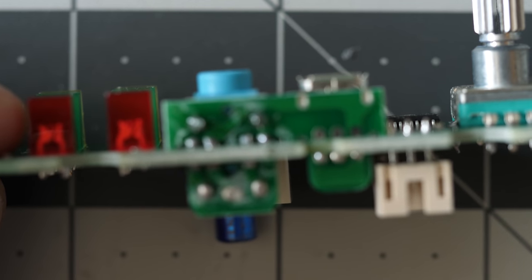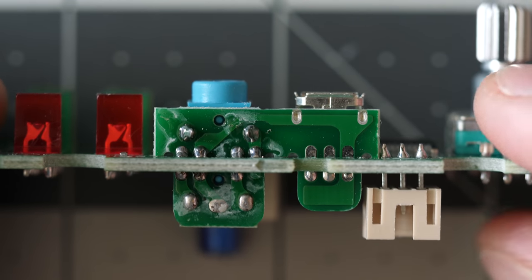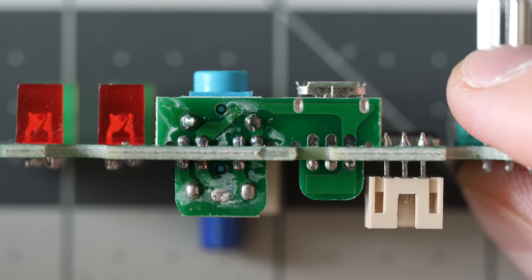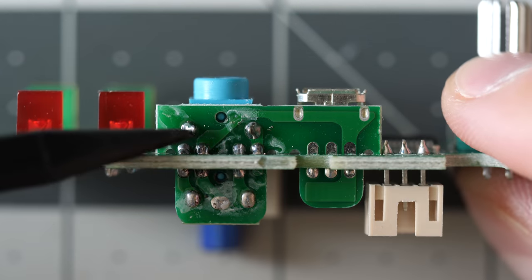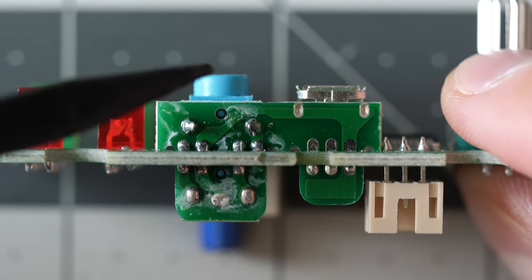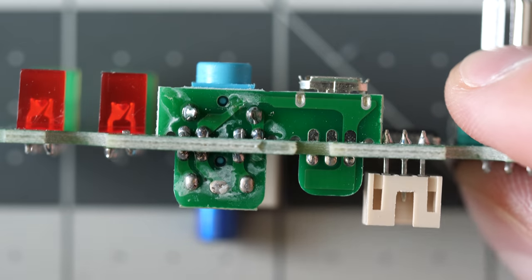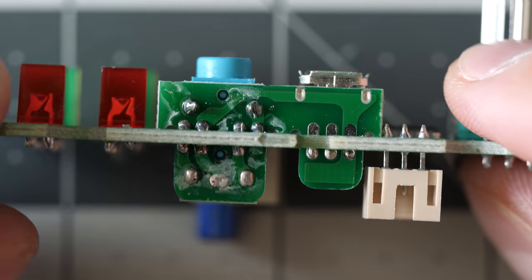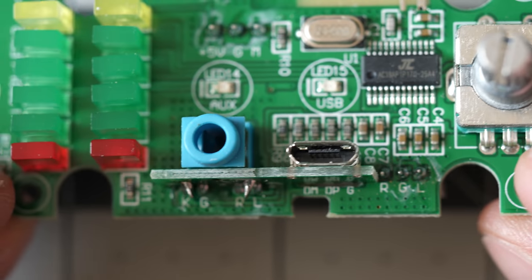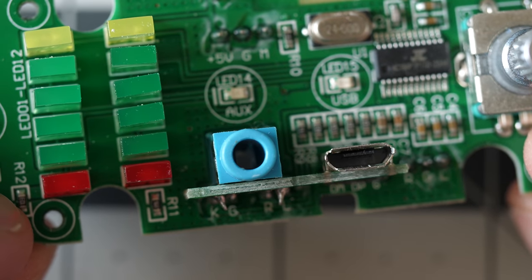There's not much going on the back, just this one filter cap. What I also like to see here is all of these connectors are on these weird little right angle boards, but again, that makes sense. It simplifies the PCB design. Plus, if you ever have to replace one of these jacks, it's not too difficult to do so. If you wear out the 3.5 millimeter or break the USB or whatever, it's a reasonably modular design. Go in and fix it and upgrade it and modify it later on if you feel like it.